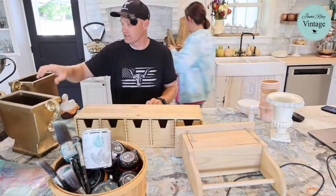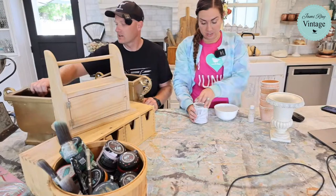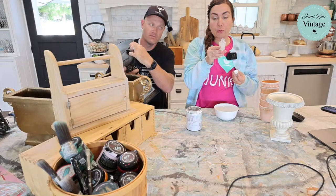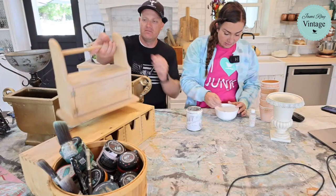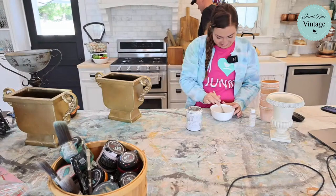I can't find the salt wash, but I'm just going to use paint frosting to thicken up paint. We're not out — I have a five-gallon bucket of salt wash, I just don't know where it is; we probably took it to the shop. So I'm going to pour cottage color because it thickens quite quickly. You're supposed to measure 0.2 of the total volume of paint, but I'll just do a little. It almost works instantly — with regular DIY paint it takes about 12 hours, but with cottage color it's already thick like frosting.